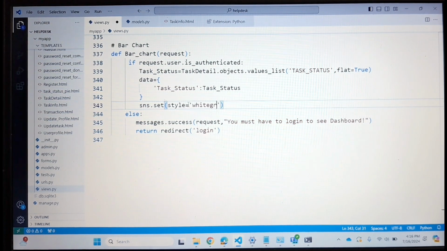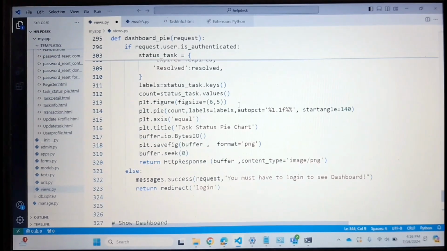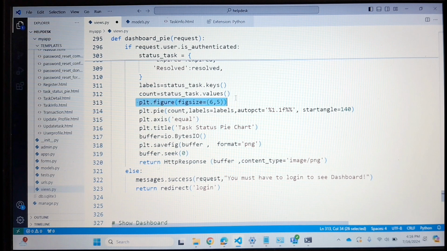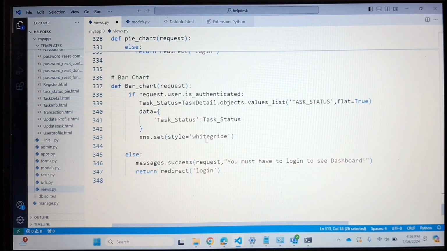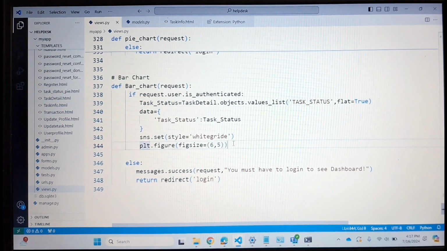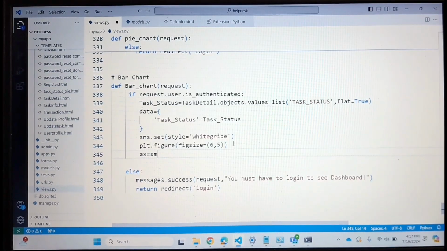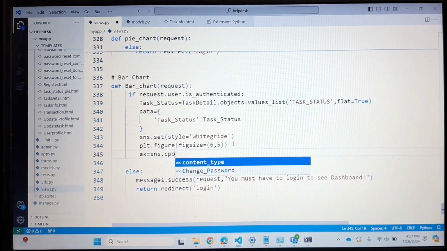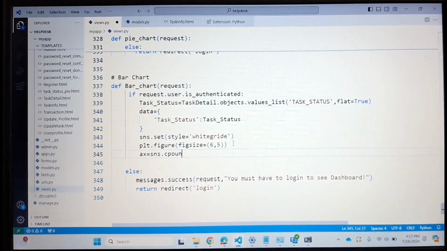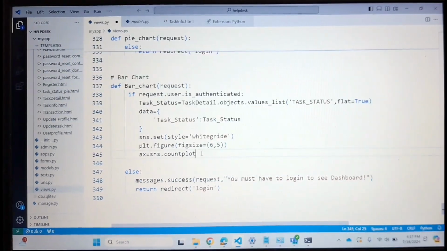Then we have to specify the size of the figure. Simply copy this one as usual, come here and paste it here. Then come down, take one variable, any variable, then sns.countplot.